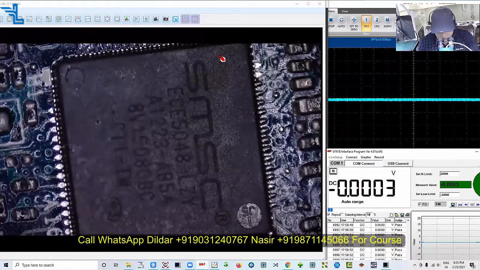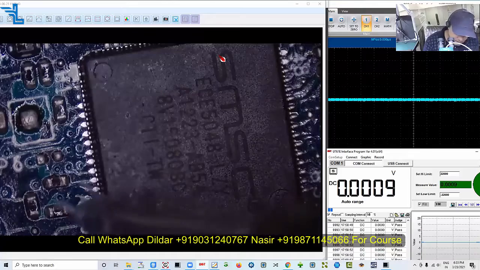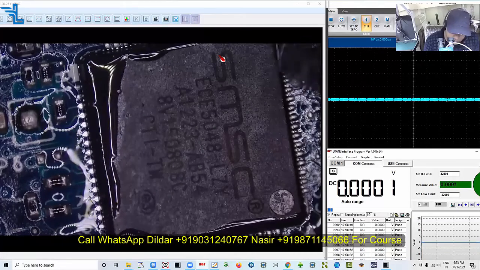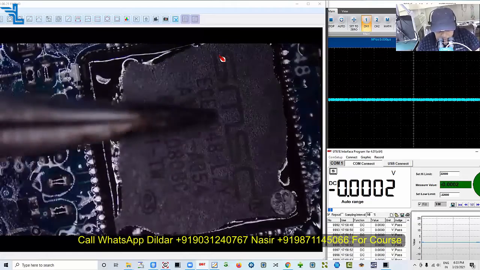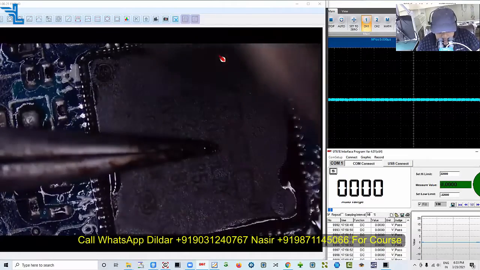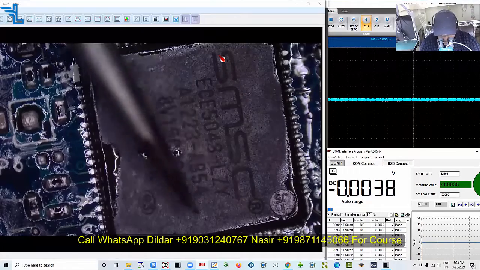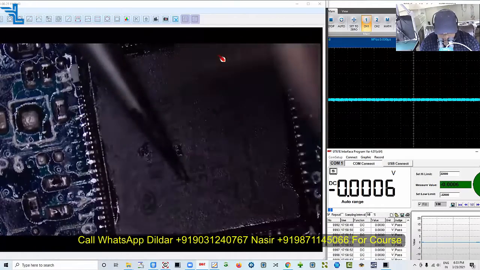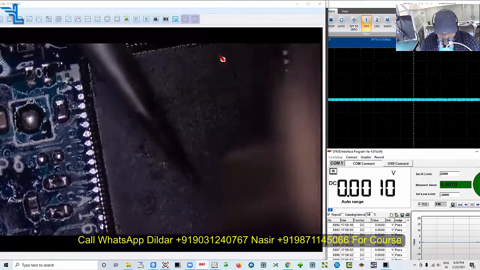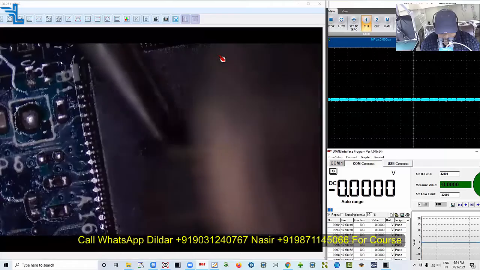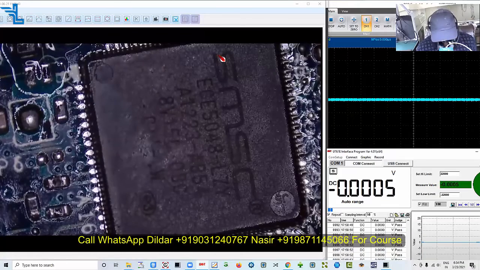Now a little bit of pressure I need to generate on the IC, because this is the pinless IC, so we need to give a little bit of force from the upside, not too much, because the ball will come out, or the solder will come out this way. Now it is fixed, hopefully.